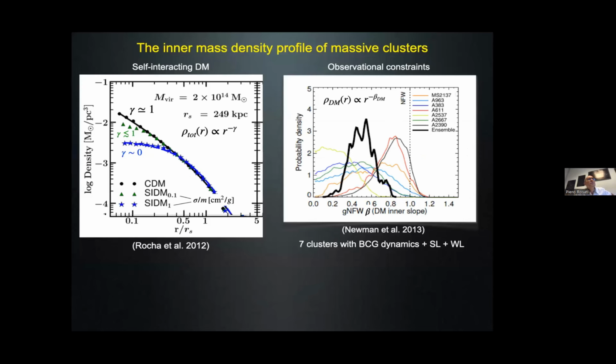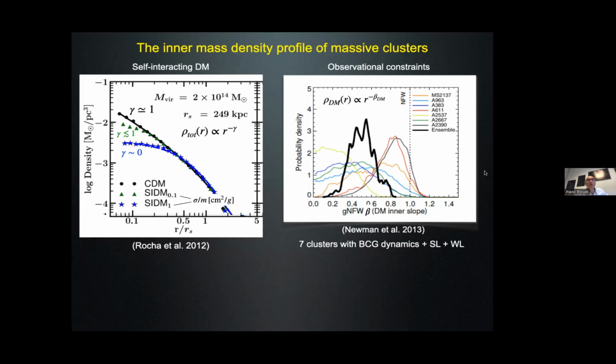So we know that 10 years ago, people were very excited about deriving the inner slope of the mass distribution of clusters, because this has an impact, modulo the baryonic effects, which are hard to model, on the collisional nature of dark matter. In other words, if the dark matter is collisional, you tend to have cores. But you also tend to have cores for several effects of the baryons, so it's sometimes difficult to decouple the two things.